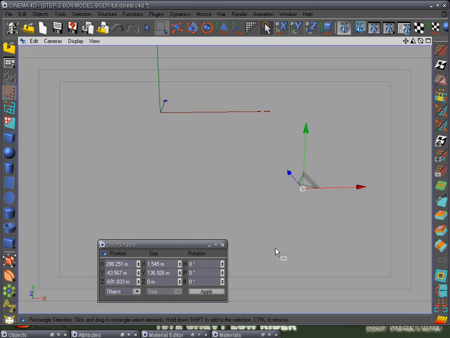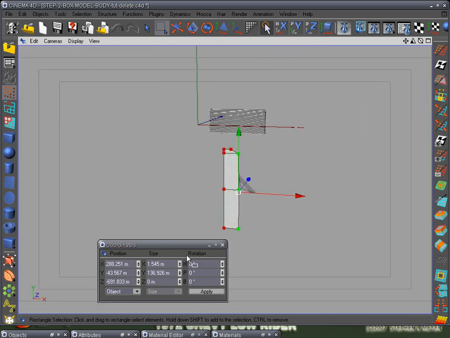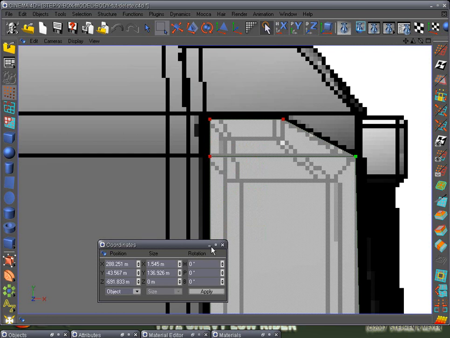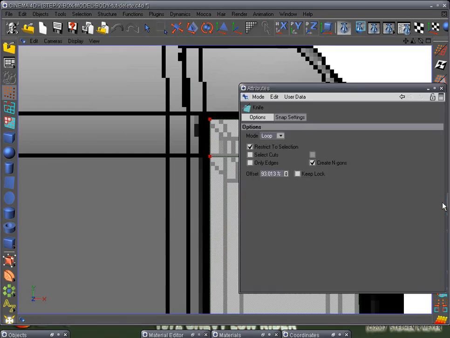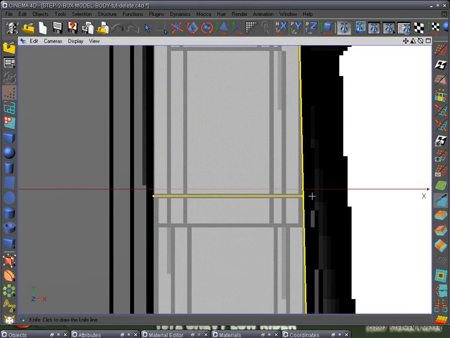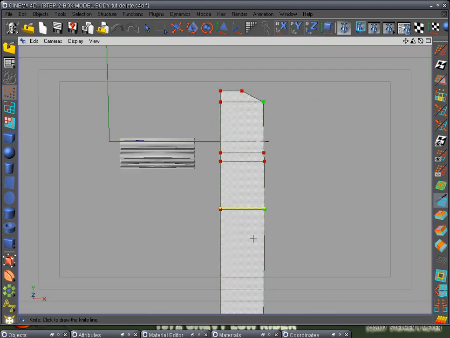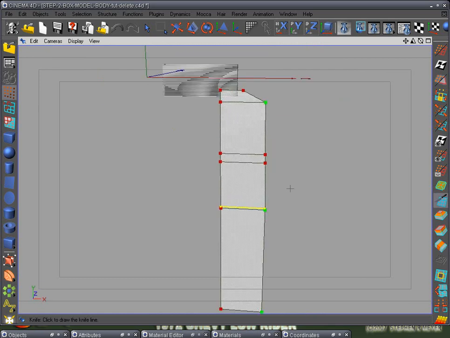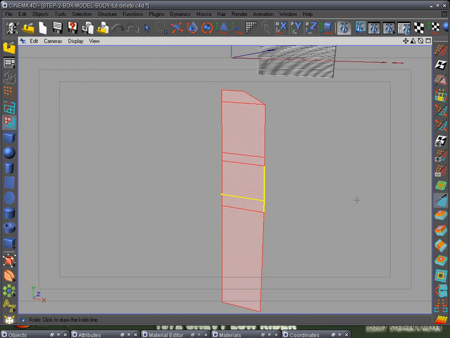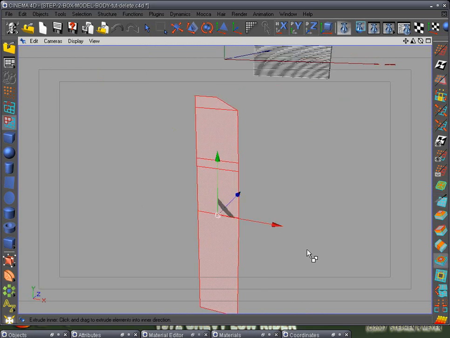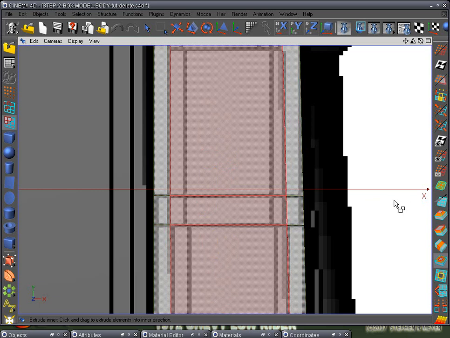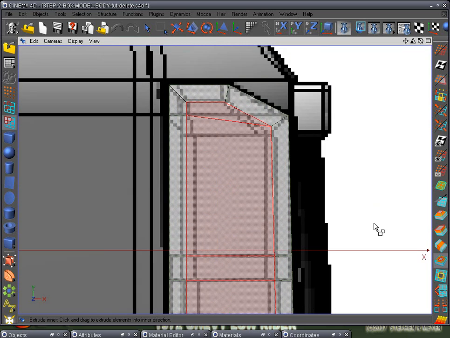There we go. Now what we want to do is go ahead back to F4 and we want to close that down. Go to the knife tool, make sure loop selection, or you could have line to it, doesn't matter. And we're in point mode, so we want to add a cut there, and we want to add a cut there. Okay, there we go. And look pretty good. So now we want to go to polygon mode, select all, and we want to enter extrude, and go to 4, and we'll go about right there. There we go, that's pretty good.